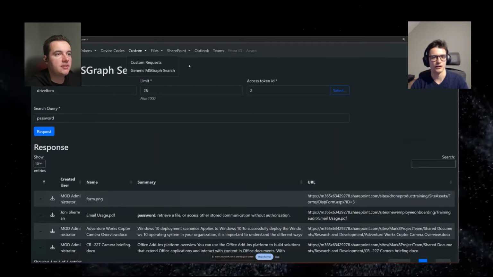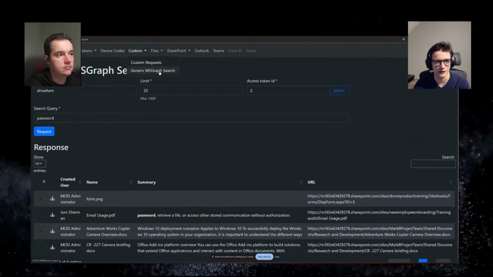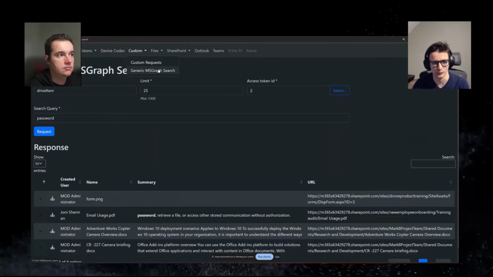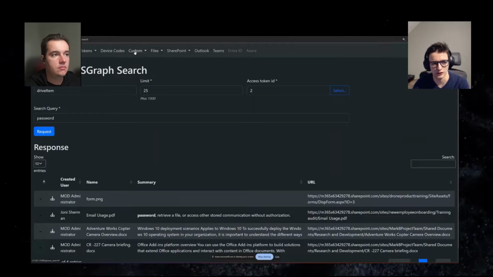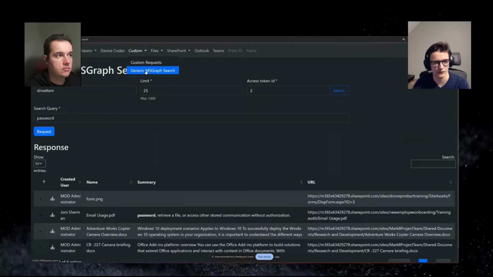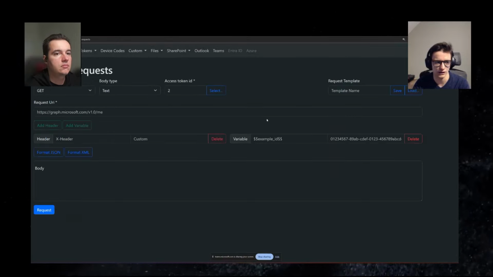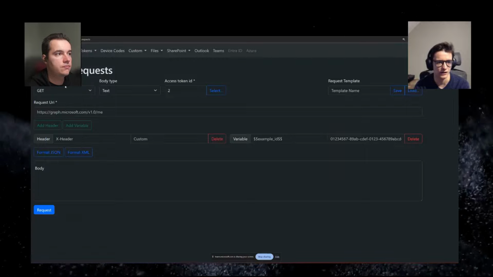Yeah. And then, there are also obviously things that are not implemented yet, but sometimes you want to perform some very specific API requests that are currently not easily implemented in GraphSpy just yet. So for that, you can use the custom requests, and then you can send any custom request that you want.